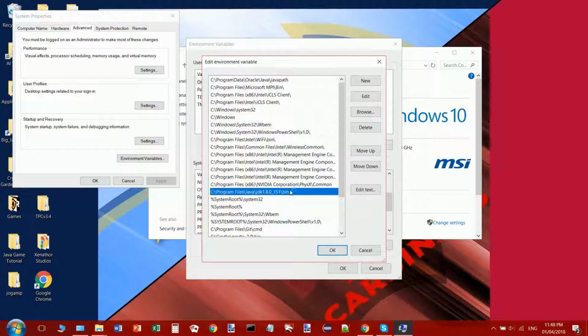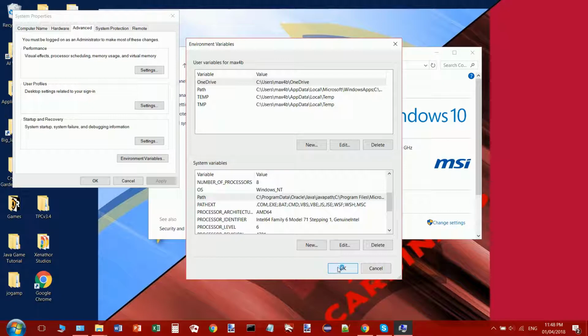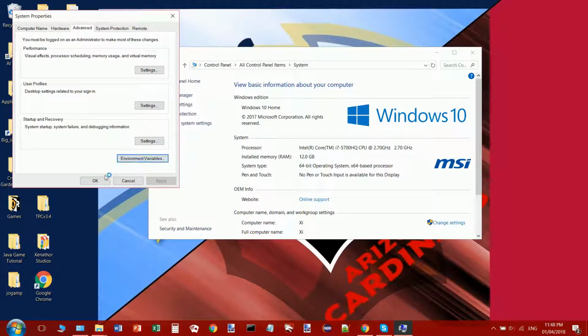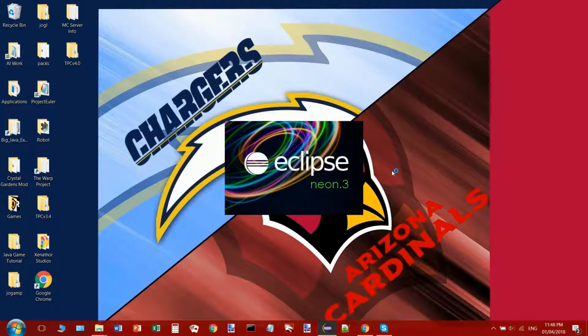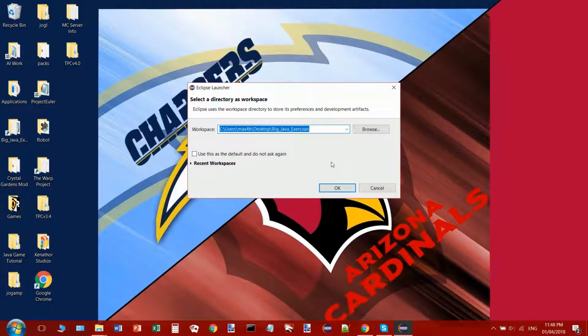It's the same thing as the Java home, except it has /bin. Everything else, don't need to worry about, it should already be there. Click OK to save, OK to save, OK. Then you can exit out of this, and Eclipse should run now, which we have it working here.